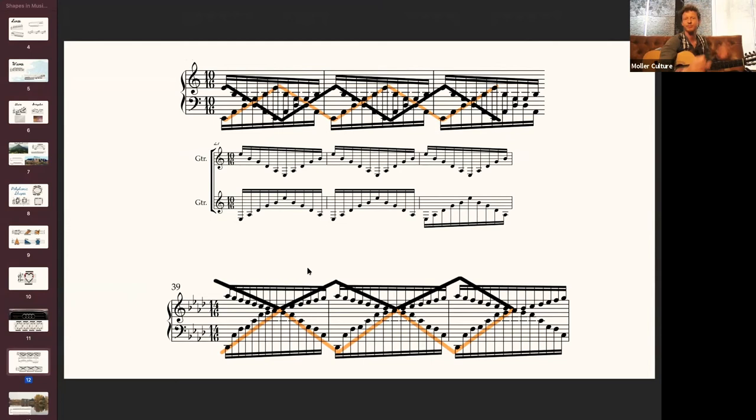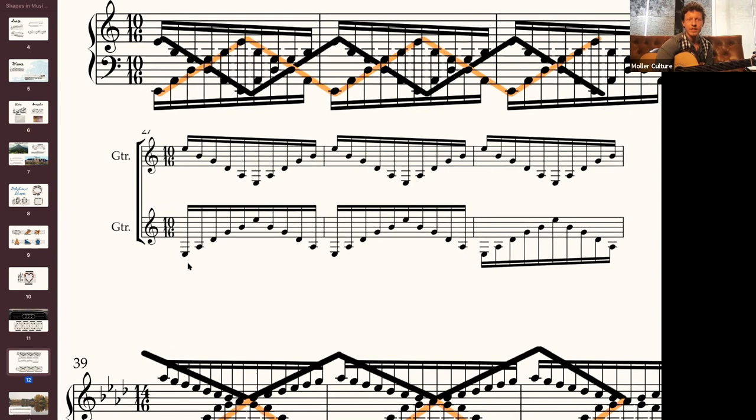And we're just going to have a little bit of a look at a zigzag pattern, okay? I have two different kinds here. The first one here is where the lines sort of cross over each other. In this case, for convenience for guitarists to understand this very easily, these are just open strings on two different guitars, and one is doing this. The other one is doing the same, only they're starting on different notes, all right?